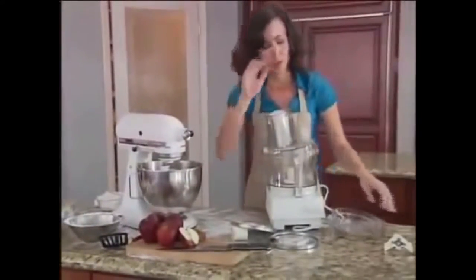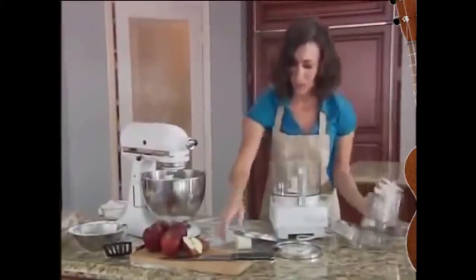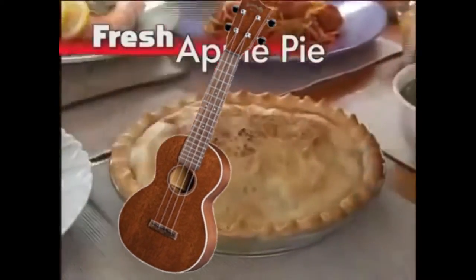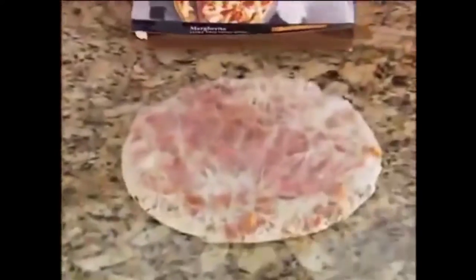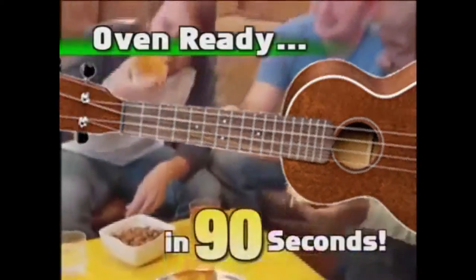We all love apple pie, but getting out your big, bulky processor and expensive stand mixer can be a real chore. Well, now you can slice those apples directly into the pie dish for a fresh, homemade apple pie made from scratch and oven ready in just 60 seconds. Everyone loves pizza, but why pay for delivery or settle for frozen when you can have your favorite pizza fresh, made from scratch and oven ready in just 90 seconds?